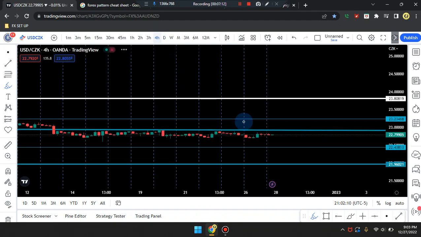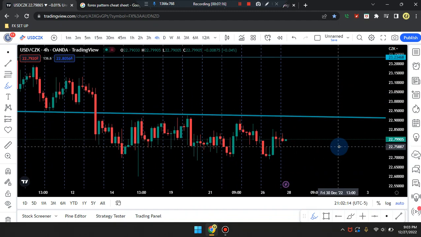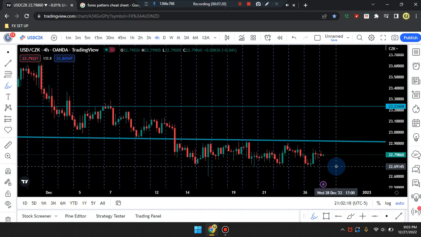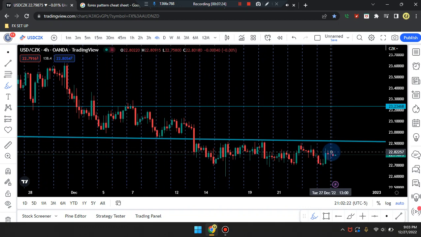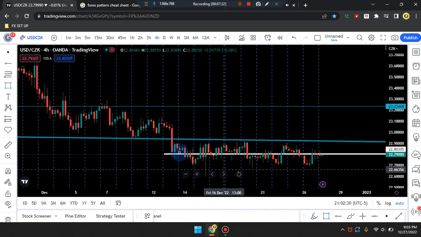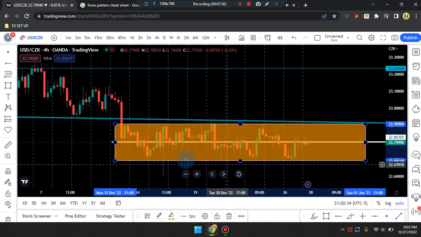Four-hour time frame. So we know that we are near a zone. So right along price action at the midpoint, resistance and support. Put a midpoint right through the middle. Put a zone around that area overall. And we can see the market just bouncing up and down in that area.